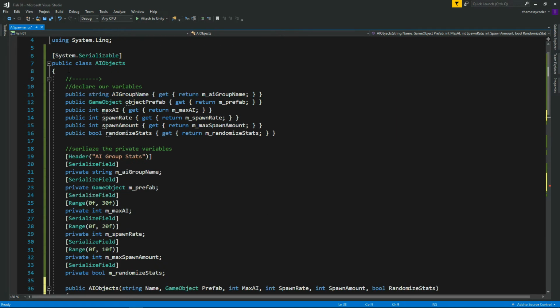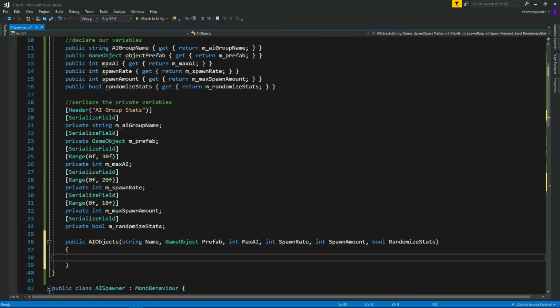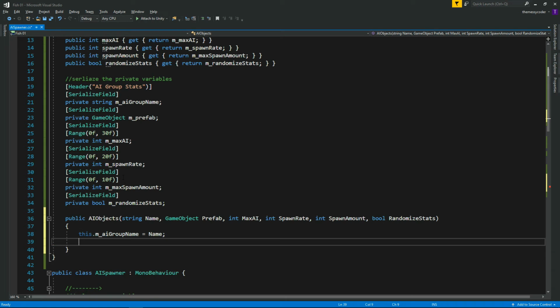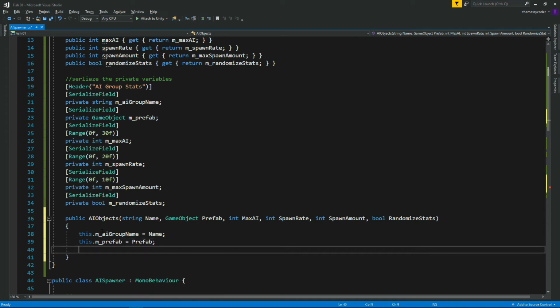Because we're still inside this class, we can actually affect these values by doing this. Isn't that clever? So we can say this dot group name equals name, and we'll go this dot prefab equals prefab, and we'll say this.